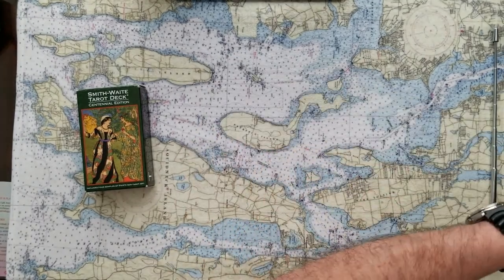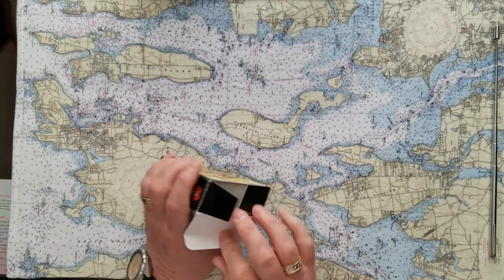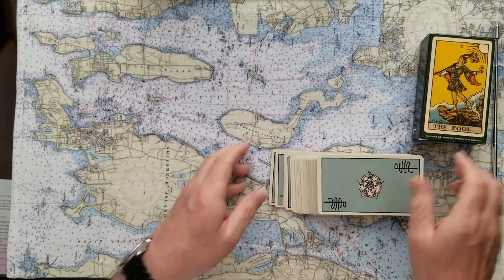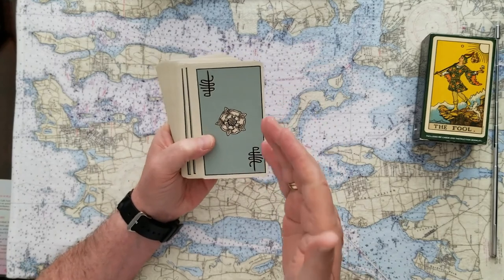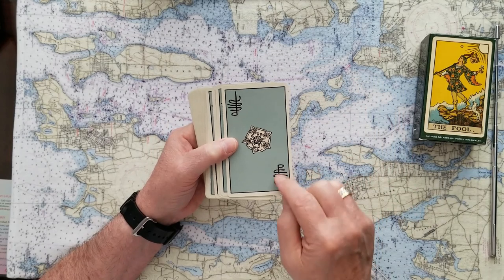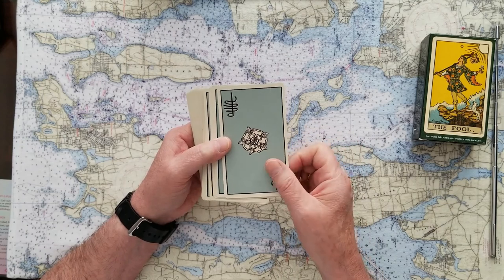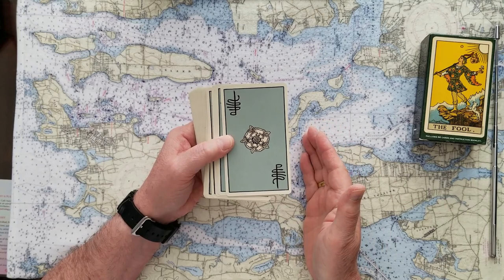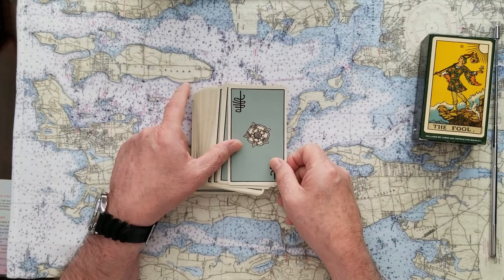So the cards themselves are terrific. As you may have heard me say, if you've watched some of my videos and watched me use these cards, they're supposed to be the most true to the original artwork of Pamela Coleman Smith. This is her initial, Pamela Coleman Smith. These are the closest to her original artwork or interpretation that she and Waite came to agreements on for the way they would be depicted.